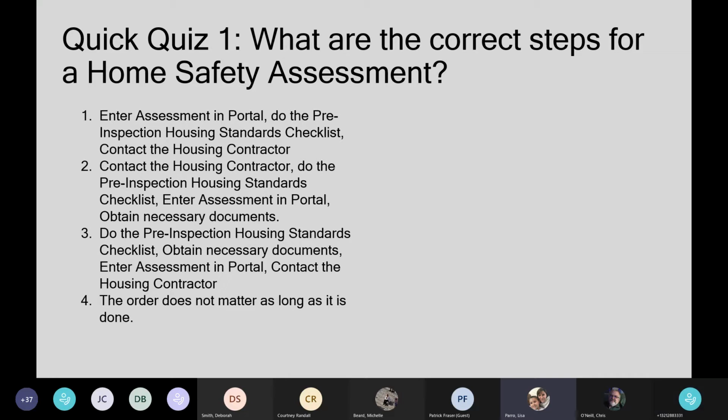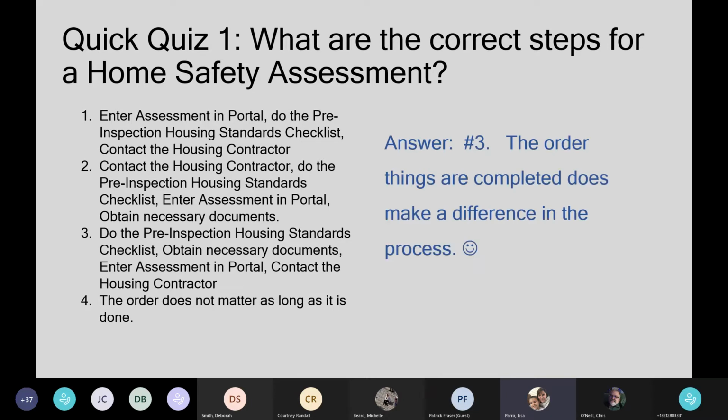Contact the housing contractor first and then do a pre-inspection, then enter the assessment afterwards. Do the pre-inspection, obtain the necessary documents, enter the assessment in the portal, and contact the housing contractor. Or the order doesn't matter as long as you get it done. The answer is 3. Things do have to be completed in order to make the process work correctly and to ensure that everything does get done.